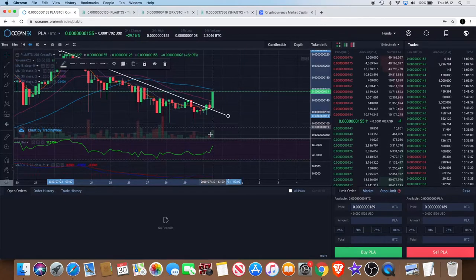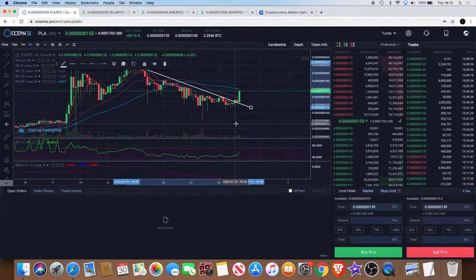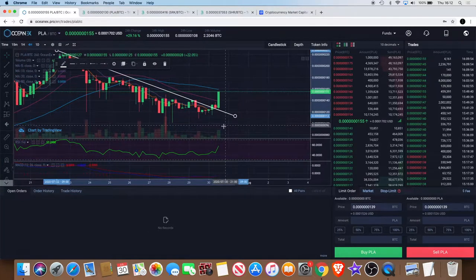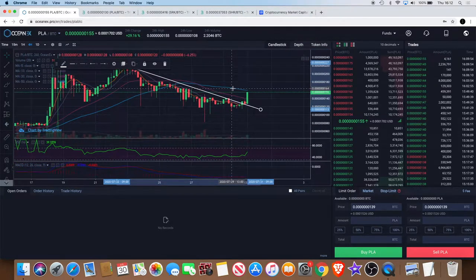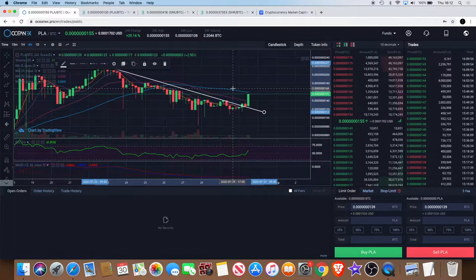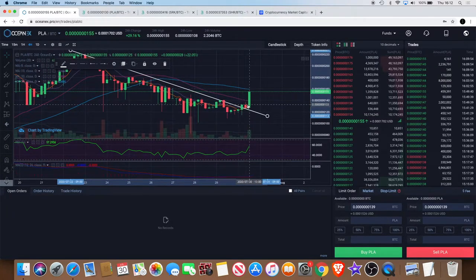Like I said, the volume doesn't look that strong, but that doesn't mean anything, because the next bar of volume we get could be even higher, or sometimes it just finds the power to break through anyway. So yeah, Plair is finally giving us something to work with, and proving the TA to be right yet again.